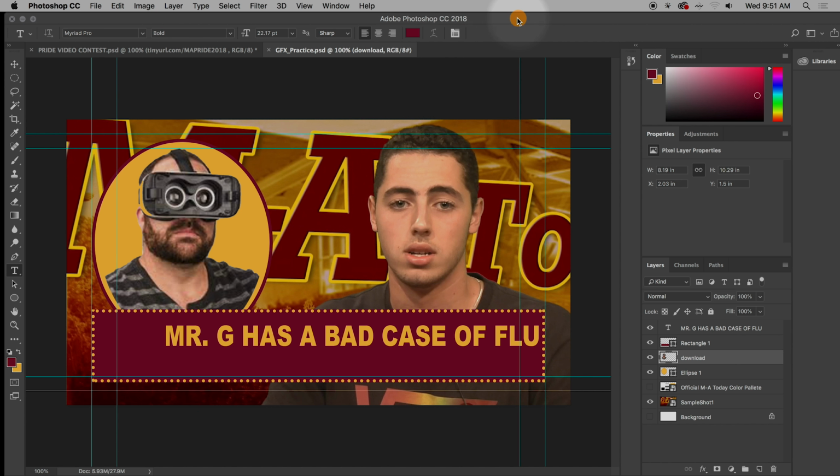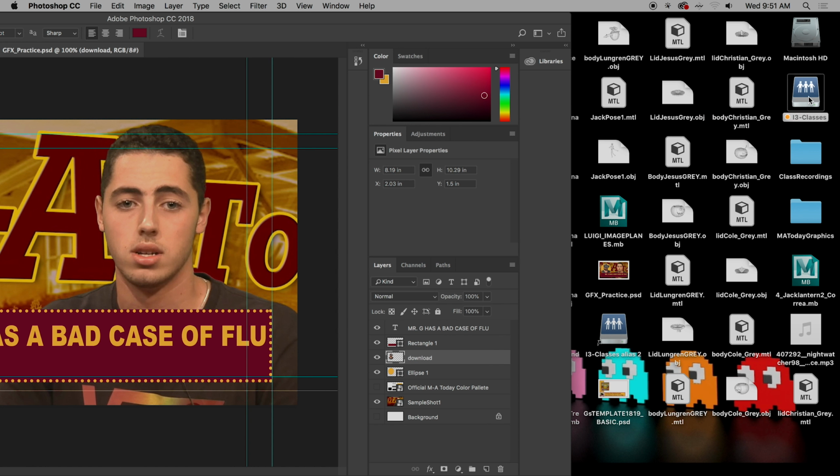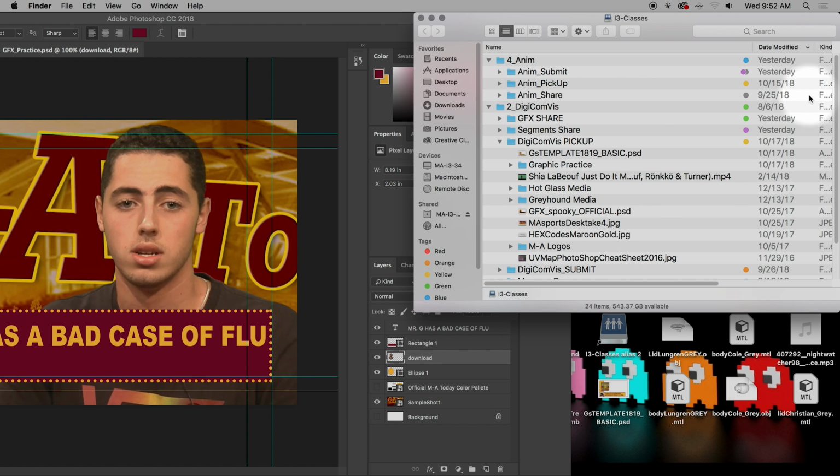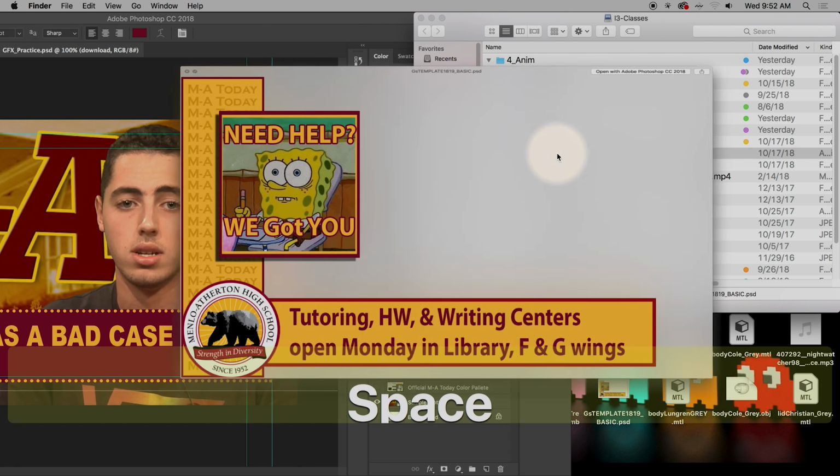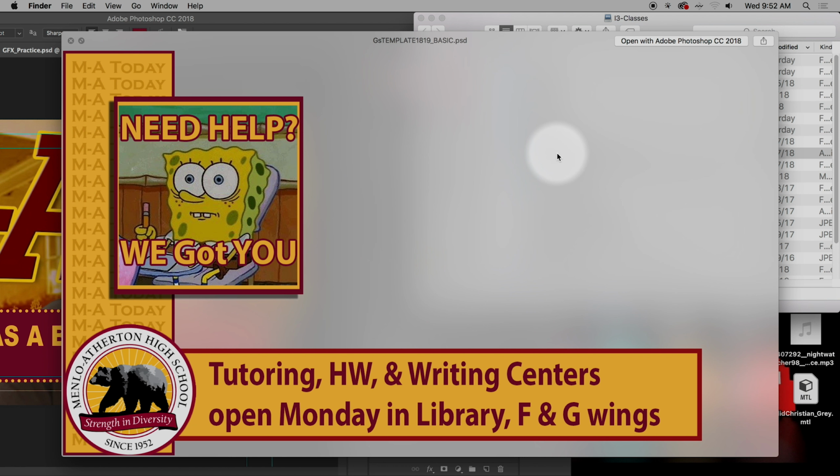What do I mean by template is that every one of you is turning in two things. You're turning in a practice today. Next week, you're turning in your own template, okay? So what is a template? A template is, so what's going to happen is I can open up this Photoshop document and I can manipulate this template. And you as a gold team or you as a maroon team agree this is the template we're using for the rest of this quarter, right?